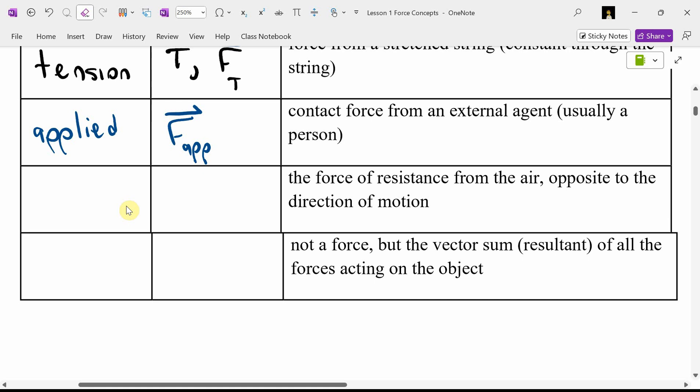What was the name that we gave to the force of resistance from the air? It was always opposite to the direction of motion. Air resistance is the casual name. The fancy name is drag. So I'm going to write down the word drag, but it's also air resistance. And in fact, I usually wrote it as F air. We said several times last year that calculating air resistance is actually really difficult. We'll look at it occasionally in snapshots, but most of the time we'll ignore air resistance unless the question specifically says include air resistance.